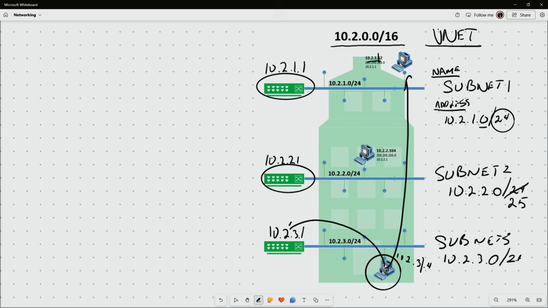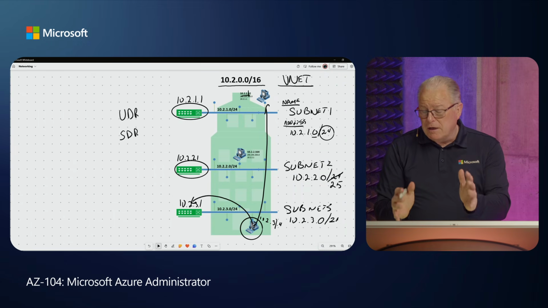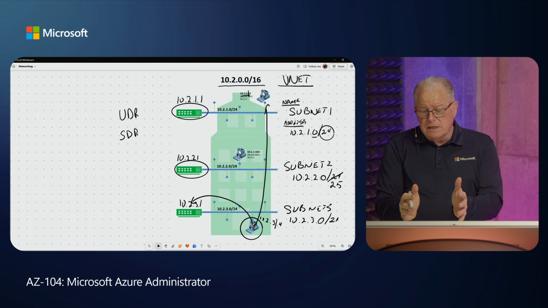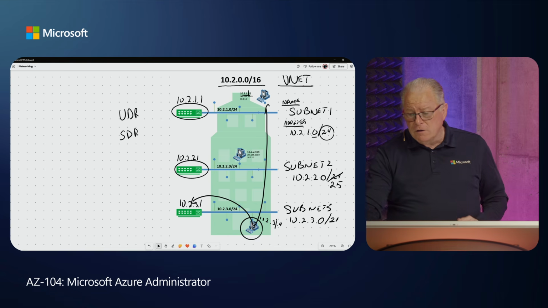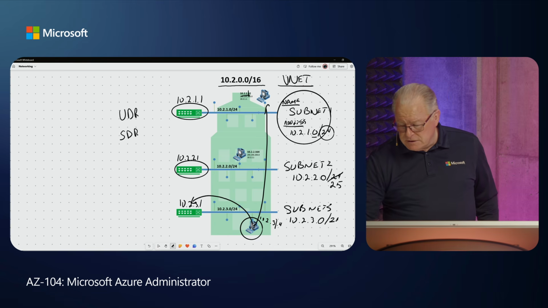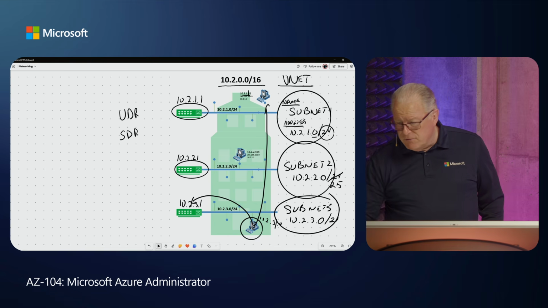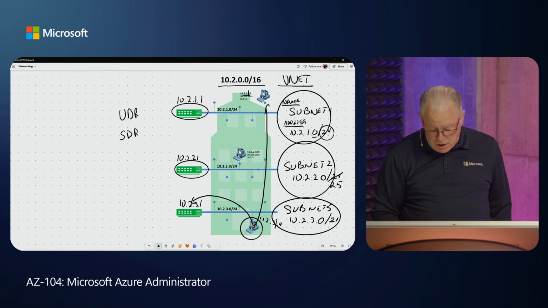It would forward that request to the default gateway, who then has, and you'll hear the terms, a UDR or an SDR, system-defined route or a user-defined route. By default, eye-winking moment for those of you who are interested in the exam, all of the subnets inside of a VNet automatically talk to each other.